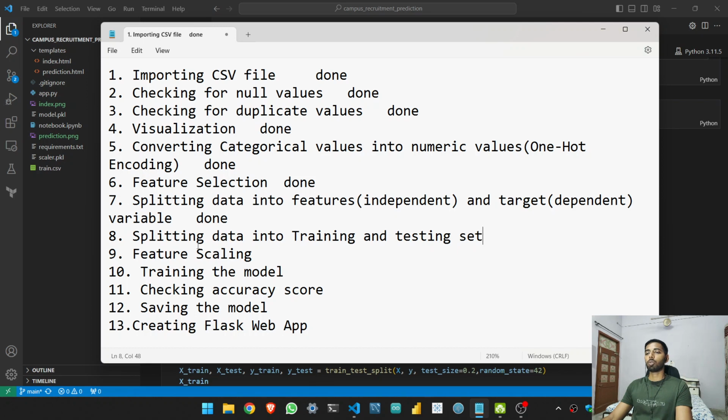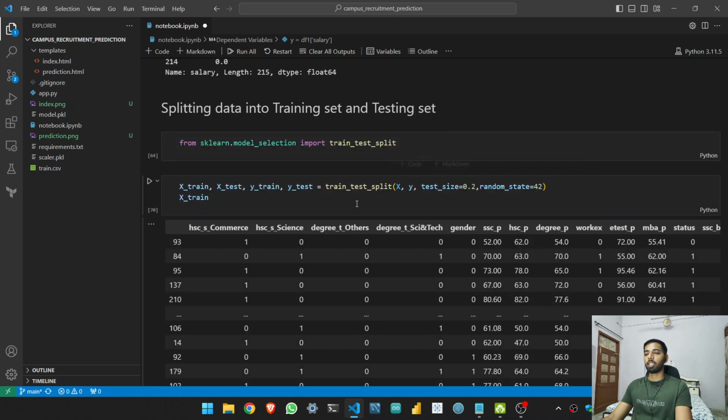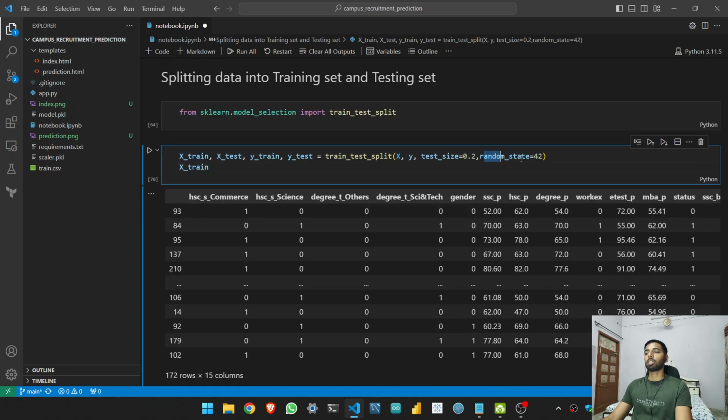Now my aim is to split data into training and testing sets. For this, I use train_test_split on x, y, and give my test size as 0.2 and use random state is equal to 42.